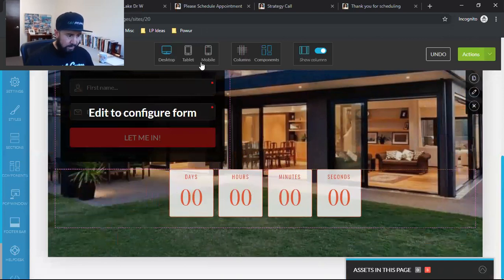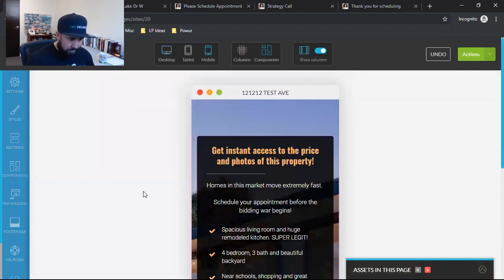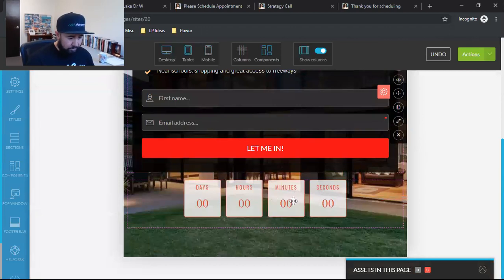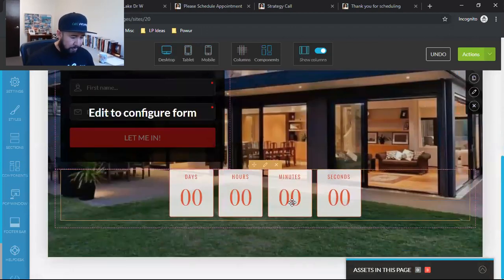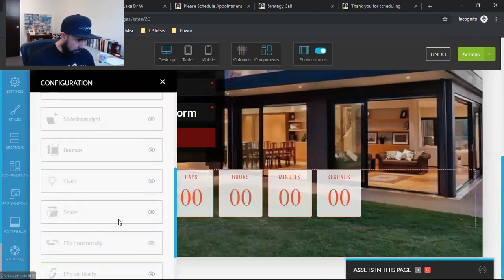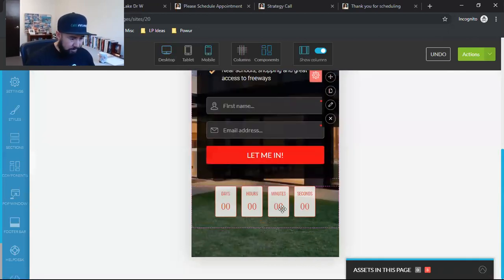That's if I wanted it there, and I can look at it on mobile. So look, on mobile, it looks really legit. So you want to kind of play around with it. On tablet, that's what it would look like, which is really cool too. The desktop is where it just shows more towards the middle. And also what I can do is shoot it to the left. Let's see if I can just maybe, actually no, it stays centered there, which is fine. But on the mobile, it looks really good. It's right there. So I can put a countdown clock right there.